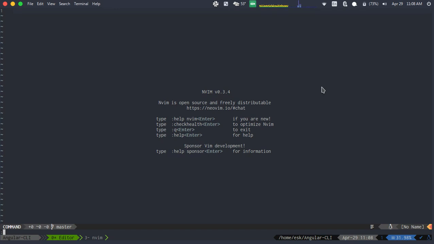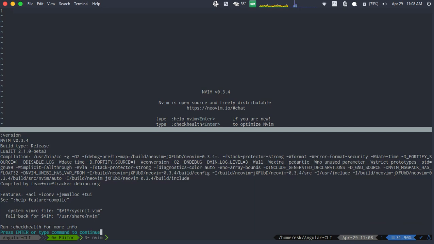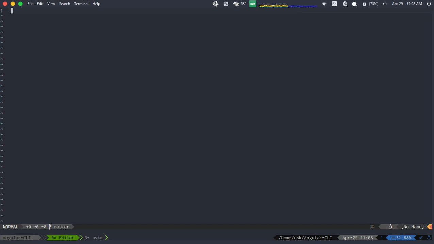So for instance, if I type in version and press enter, it just gives me the description of the version and all the details. If I press escape, it will take me out of the command mode and switch me back to insert mode. So you can enter command mode, I think, only from visual mode.